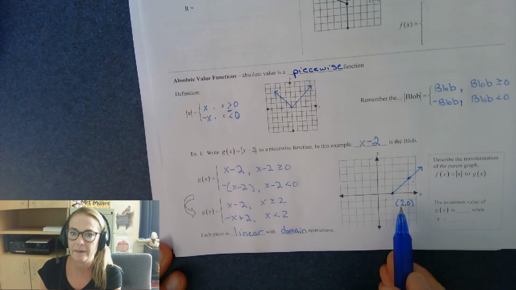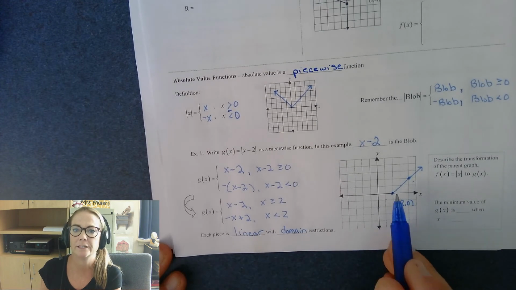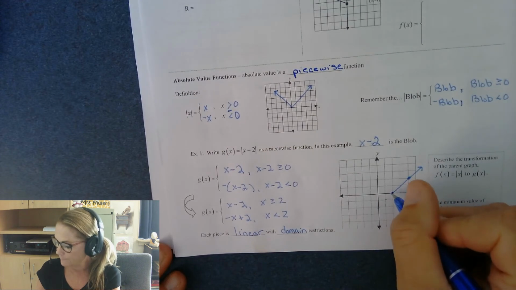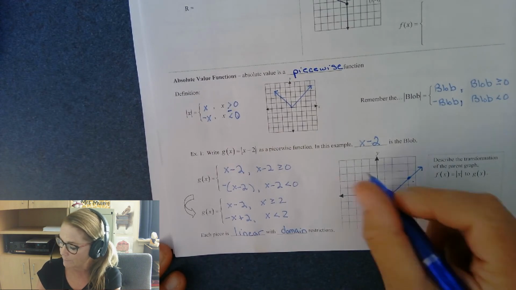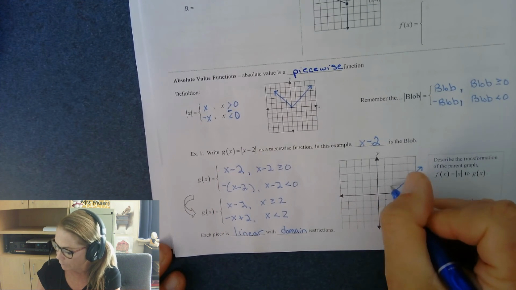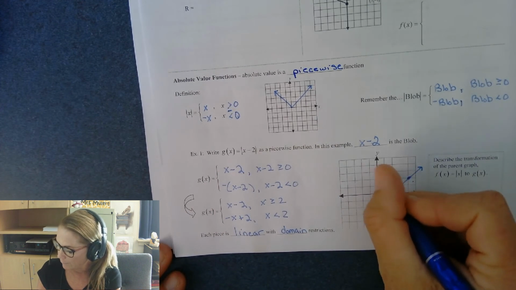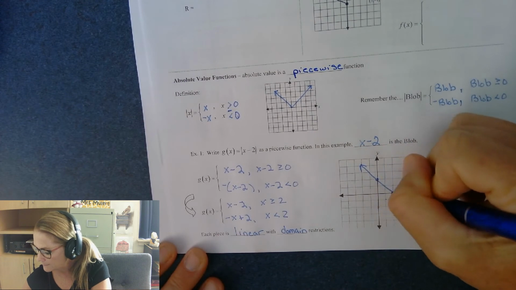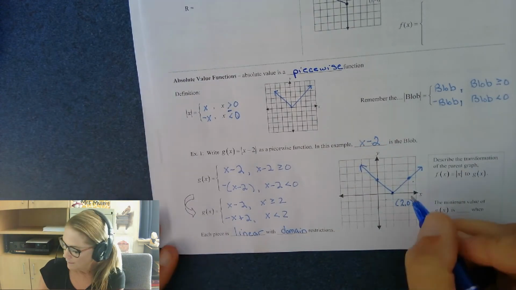This is going to have that kind of critical number where the rules change. But this slope is negative. So instead of going down 1 over 1, I'm going to go the other way, because this definition is for numbers to the left of that critical number. So instead, I'm going to go up one and left one. And there's this other side here.